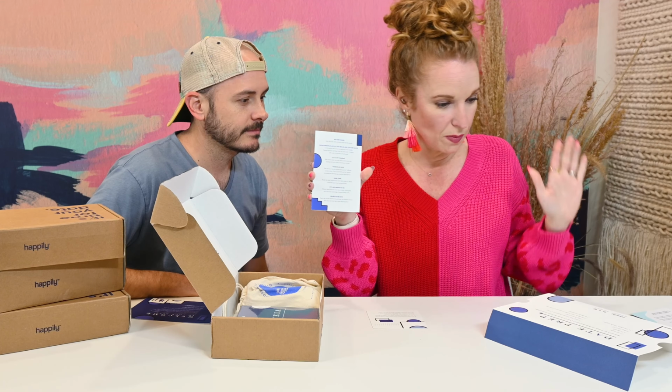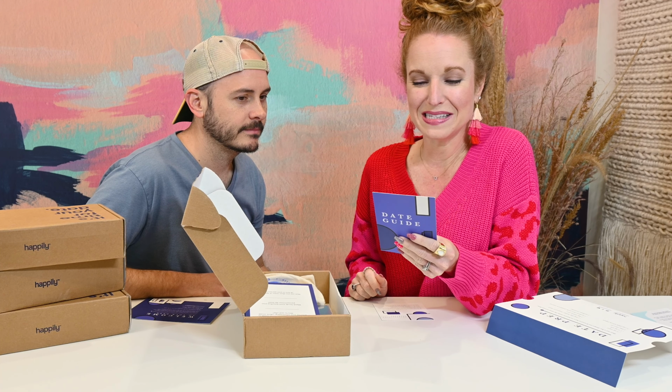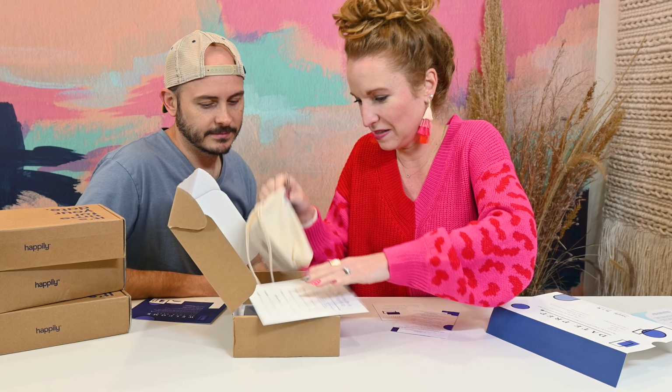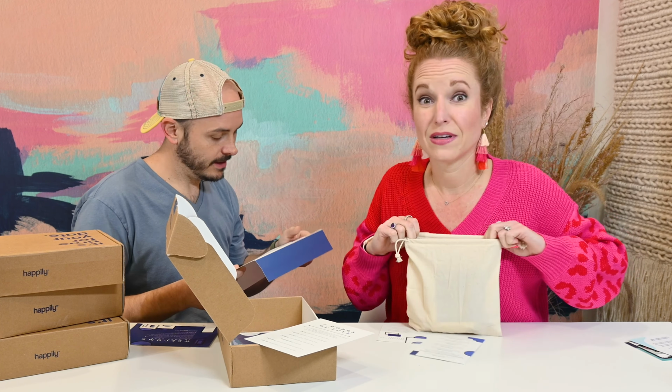It's time for your date, all right? And then on here is the date guide, and it tells you step by step with each one. So the top says set the mood, start your Spotify playlist. Did we pull the Spotify card yet? Oh, there it is. So you log in right here and do the Spotify playlist to get your background music going. And then it says make the Mediterranean style pita bread and tzatziki sauce. And that's what this is. They have all the ingredients you need to make the tzatziki. I don't know if the Z is silent. They'll tell us.